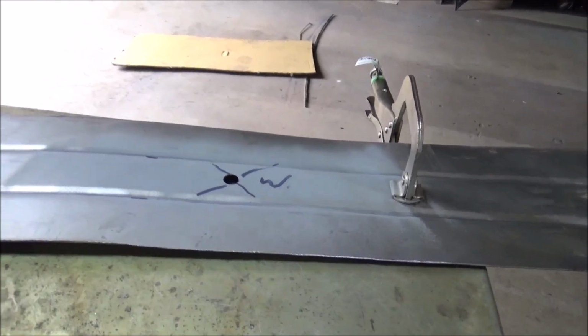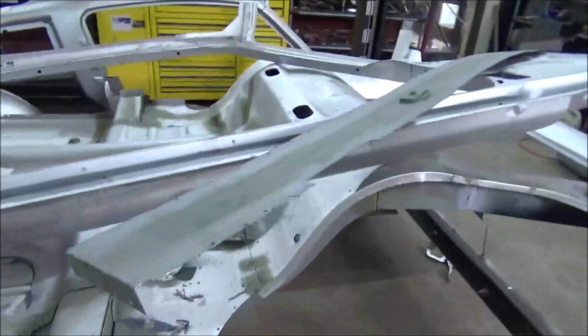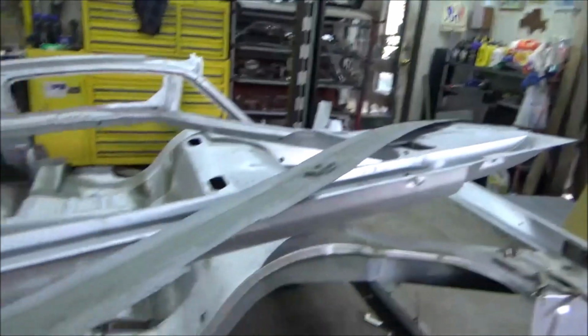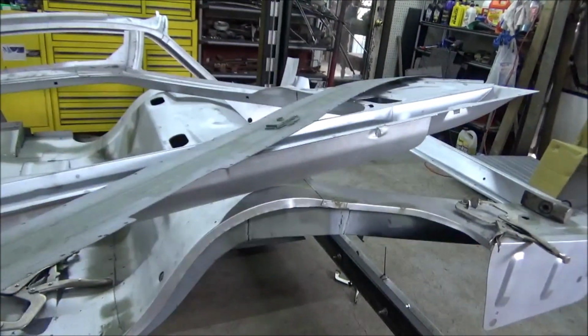And then I'll do a test fit on the other side, clean it, get it where it fits perfect, and then punch holes in that one. But let me give that primer a few more minutes to dry. I'll flip this one over and get it in place, and we'll get this one welded in.